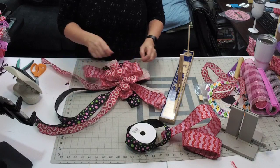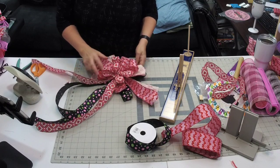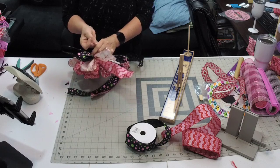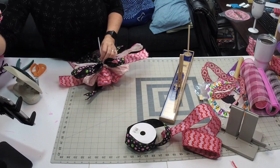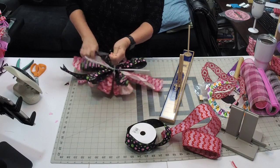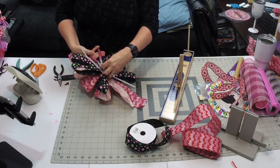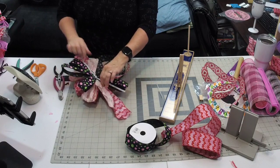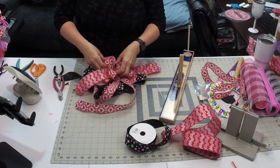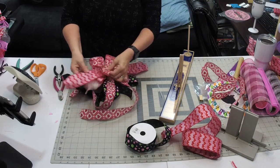So, once I'm pretty happy with where everything is, I'm just going to tighten it really tight. If you hurt with your hands, take your pliers, put it at the bottom, and just push. And that'll get it real tight. Okay, and then we can clip this off. See, we got our tie under there before we were done. Now, we can fluff it out. So see how having that little piece in the center, that covers where that was.